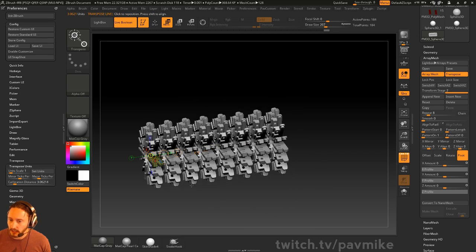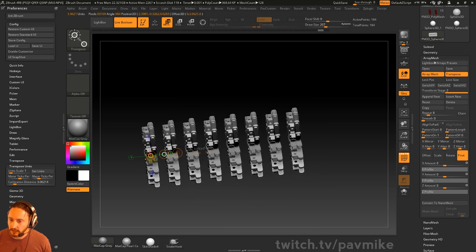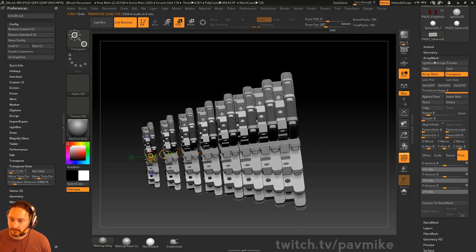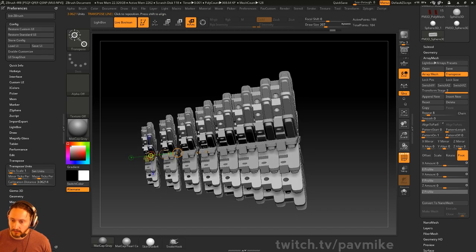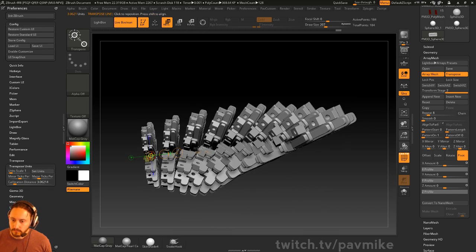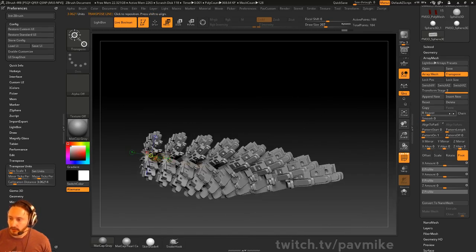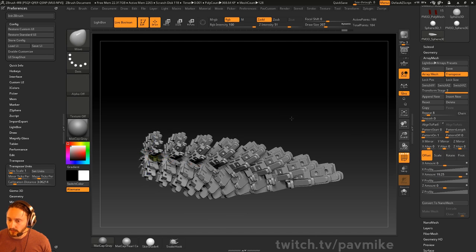And while it's repeating, I can use move, I can hit E to scale, and now I can scale them up as they repeat. And I can rotate them, I can hit R, and I can rotate them as they repeat. Of course, I can hit W and move these things out, and just move these things around as well. And you can also do that over here. You can go move, scale, rotate, offset. All this stuff is built into here as well.